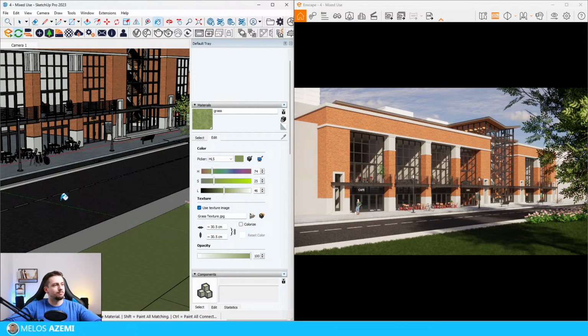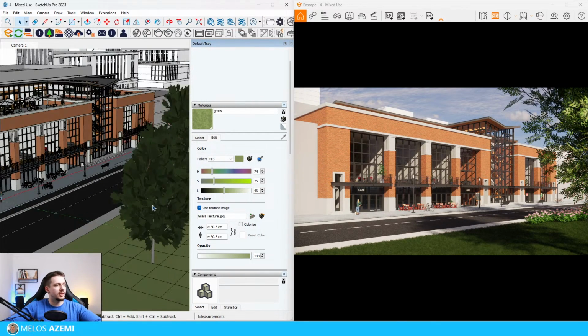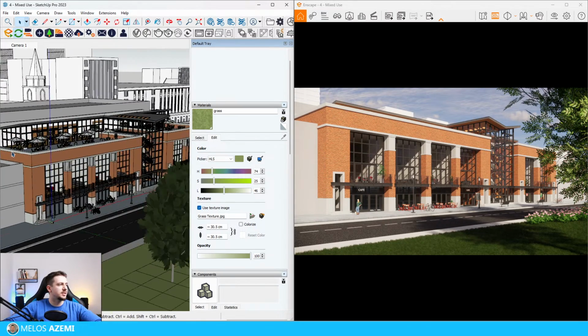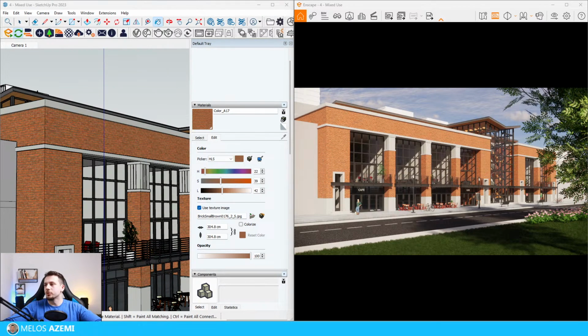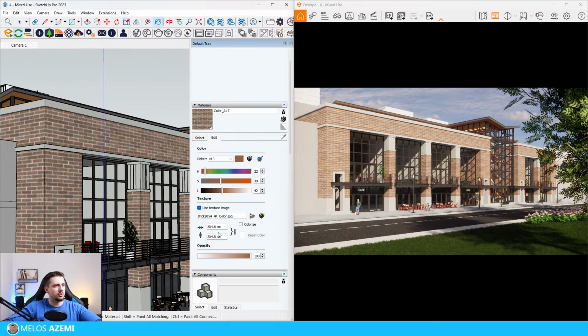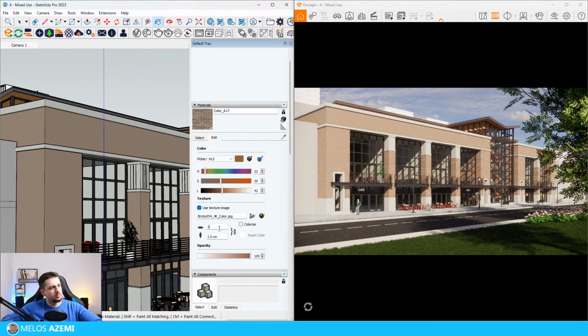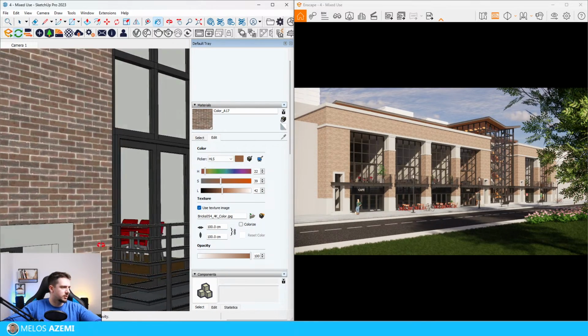All right, so next up, what I'm gonna do is, let me see if I can find a better brick material. So I'm gonna select this. I'm gonna go to my textures over here, and I'm gonna see if I can find something better. So if I import this, okay, so it's just way too big as of now, but maybe if I make it, let's say 100, I think it's still gonna be too big. Actually, I think this looks fine.